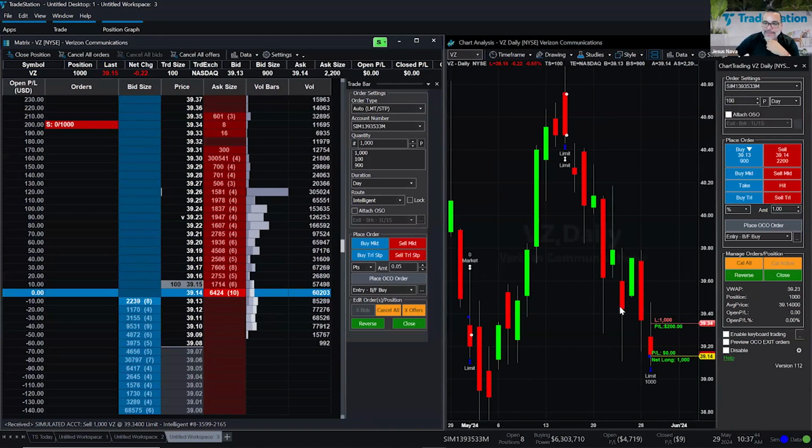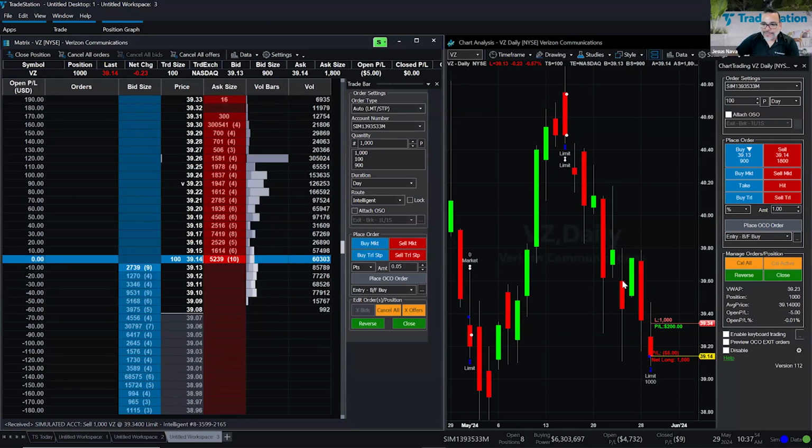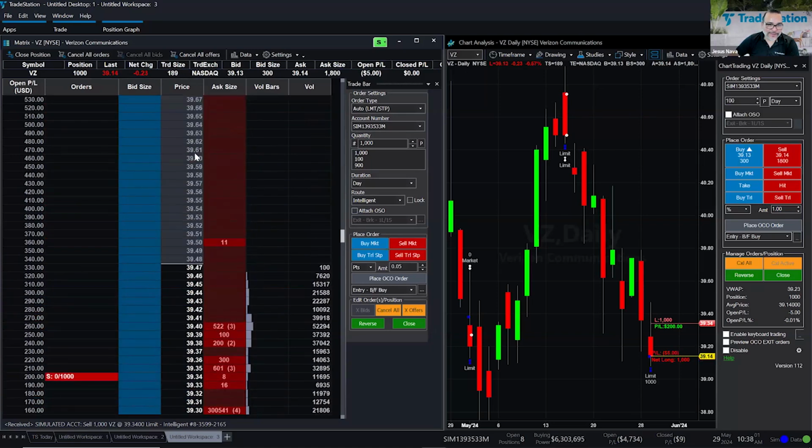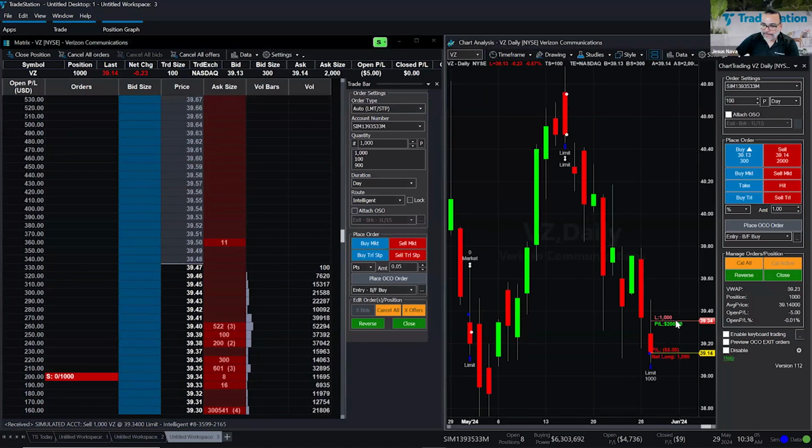But let's say, for example, that I want to use my chart to determine a good profit level. And let's say that I want to do 39.60, which was the opening price a few days ago, as my target. Rather than finding 39.60 up here, which is right here, I can click and drag. I can do it here as well. I can click that order and drag it to 39.60. There we go. And now it switches here on the left-hand side.